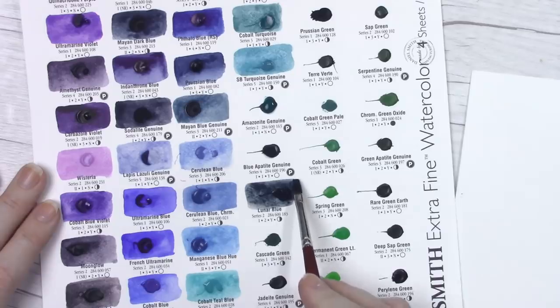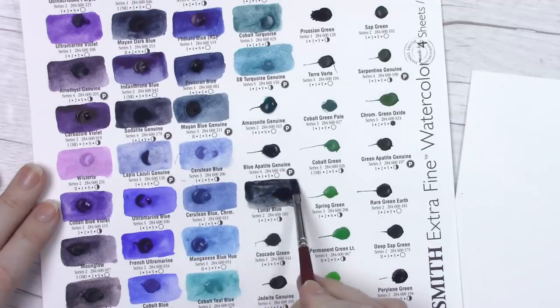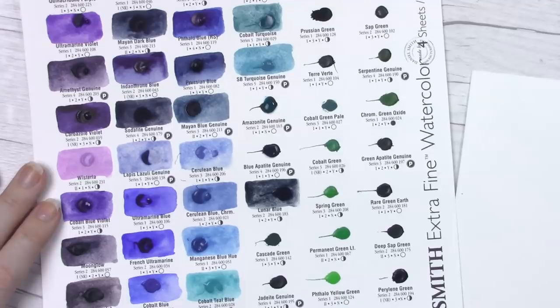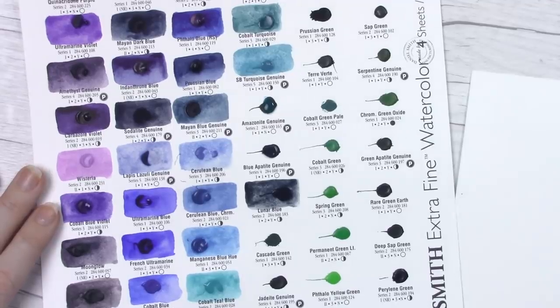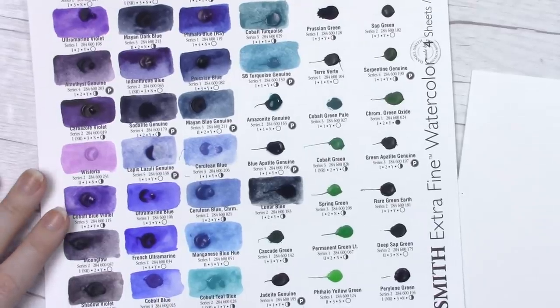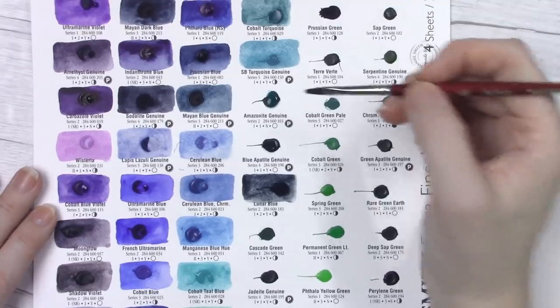So their lunar colors are really heavily granulating colors. We'll see some more. How many do they have? I can only think of two right now, but I'm sure there are others. There's an earth tone that I've fallen in love with recently, but it's called Lunar Earth, which is funny. Someone pointed out that it's an oxymoron to have Lunar Earth, but it's a really pretty color.